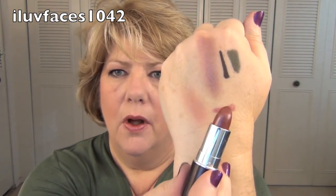But I wanted something that would just be there but not in a big way, just to give me a little color. And I wanted, again, another really long wearing product for that as well. And then on my lips, I chose to go with the Laura Mercier Stickgloss. It was part of the set I picked up, and this is in the color Peony. And again, this is just all in the same kind of color family. It all blends. Nothing is high maintenance for the more casual look that I'm going for today.